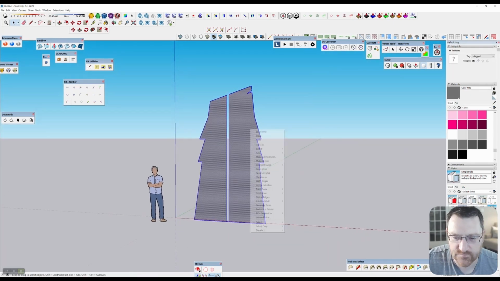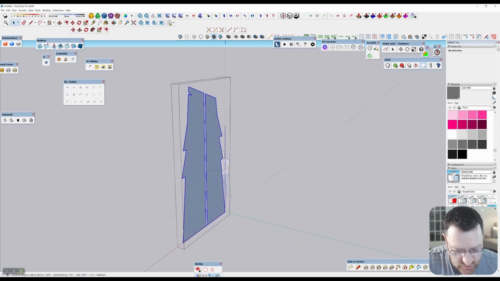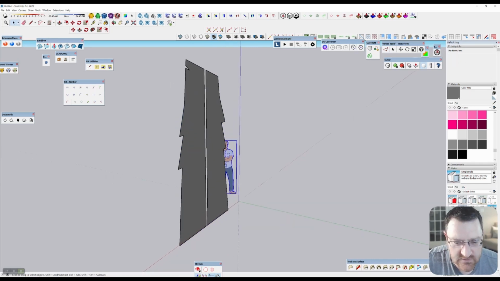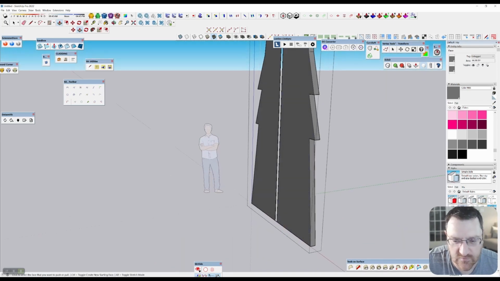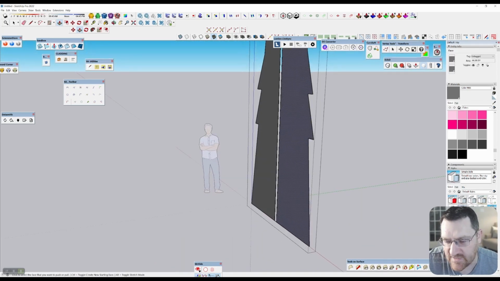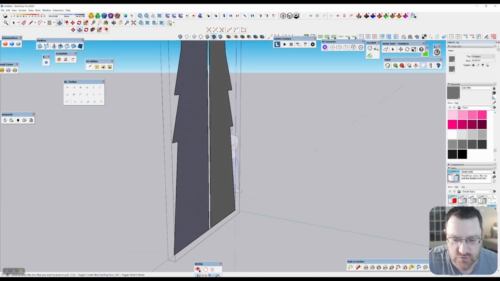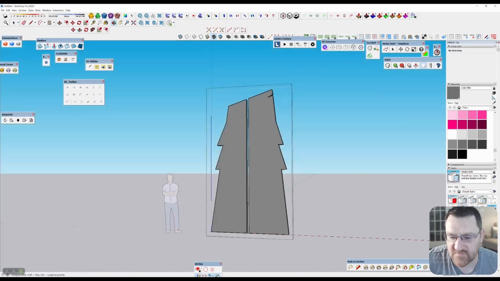Drag out a selection, right click, make it a group, double click to go into the group. And again, I'm going to do Control A, hit B on the keyboard and apply the same color everywhere. And what we can do then is double click again, and I'm going to use the alternative push pull, keeping the original edges. You don't want to use the standard one for this because it might cause some issues. So do the alternative, hit Control on your keyboard, drag this out. There we go. And there's just the basic shape.